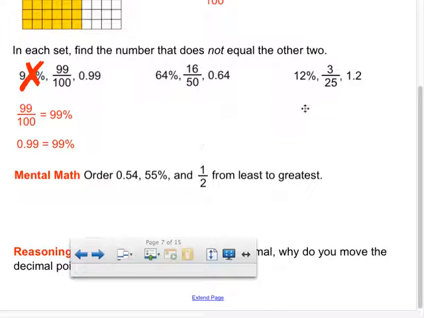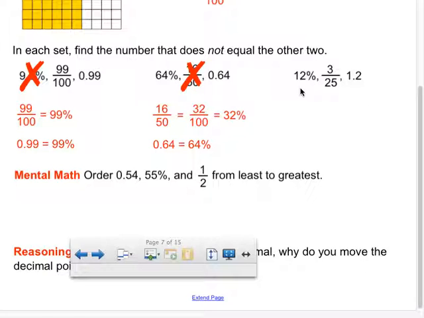Okay, for the next one, let's try to compare all the same things. Let's write all these as percents. This one's easy to write as a percent, right? What is that as a percent? 64%, right? What about this? How do I write this as a percent? That's a skill we learned yesterday. Make the denominator 100. So what would this be if I wrote this as a fraction where the denominator is 100? 32 over 100 or 32%? So which one does not fit this set? 16 over 50. It's easy, right?